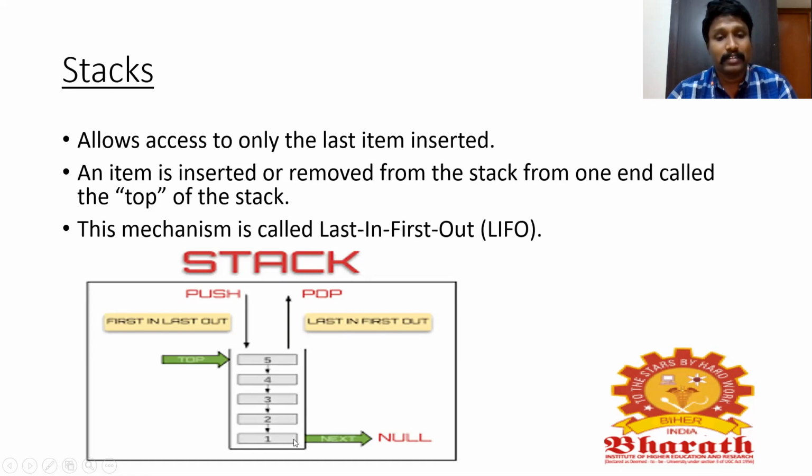Here, they would have inserted the first element, element 1, which is at the top position. Then 2, which is the new top. When 3 was inserted, 3 became the top element. Then when 4 was inserted, 4 was the top. And last, when 5 was inserted, 5 was the top.